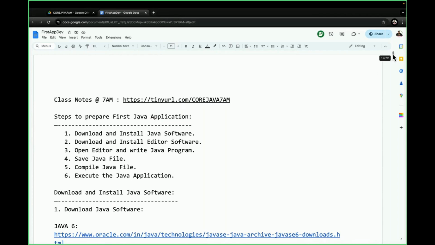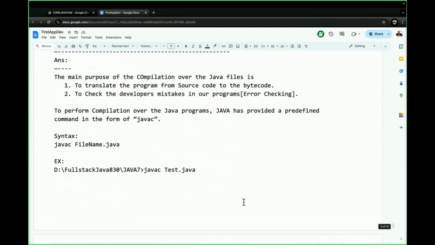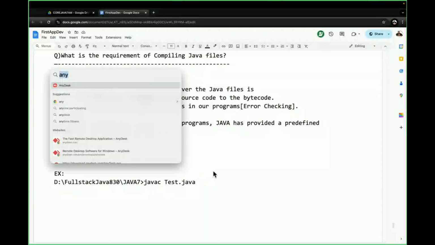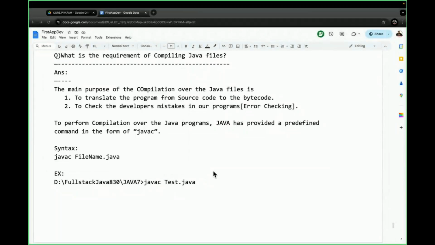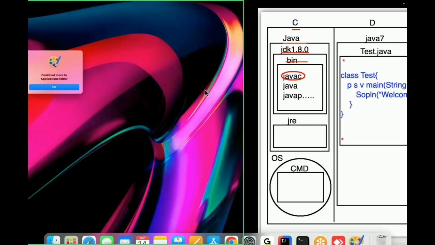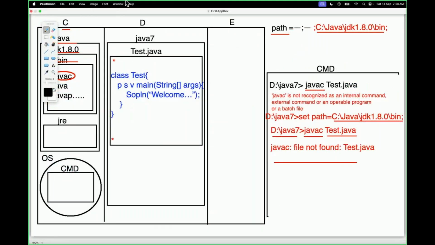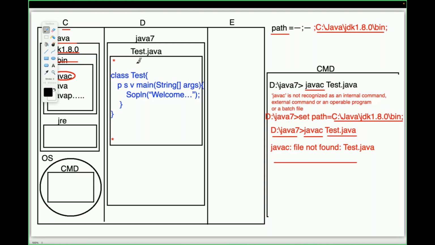Right, sir. Now check the content here, what we completed in the last session. The last class diagram, if you understand, the last class thing.